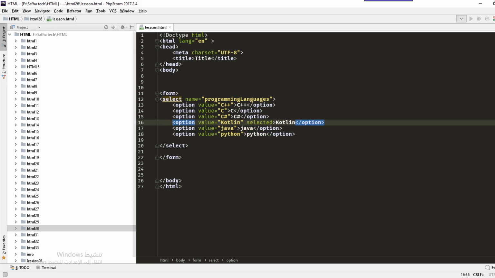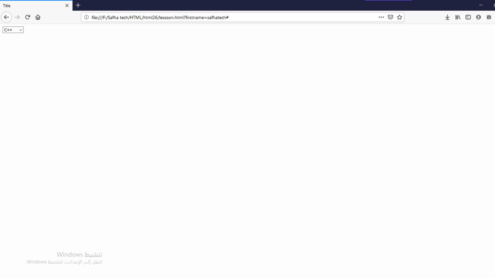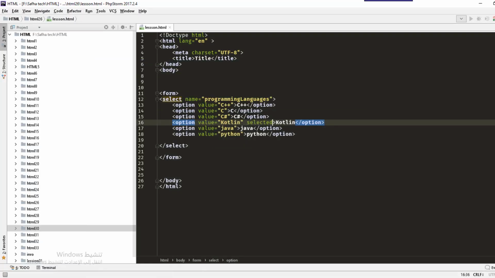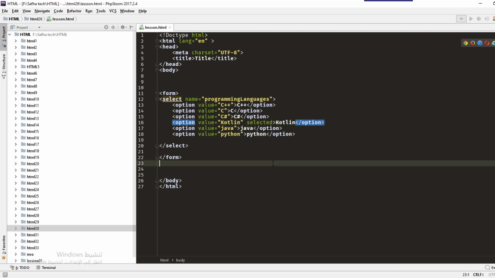Save, and by default the first is selected, but if you choose Kotlin to be selected, you refresh the website and see. Look, the selected element is Kotlin. That is because we have added selected to the Kotlin element. Great.